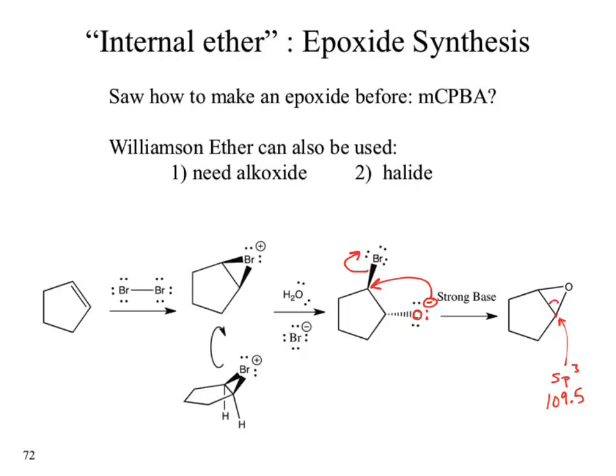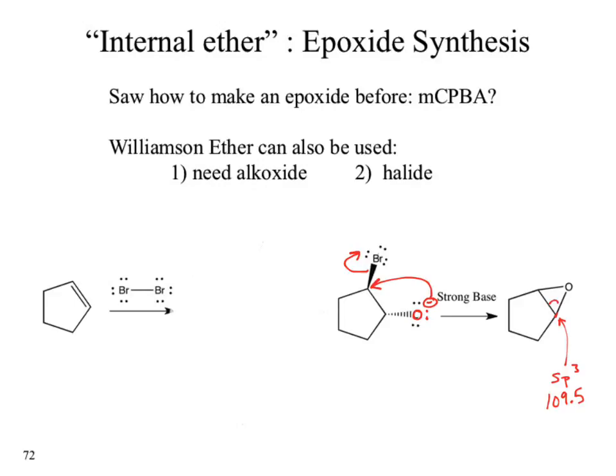Another little piece of information that could help us with this. What if somehow, okay, and then everybody flips out. So let's pretend none of this happened over here. Okay, none of that happened. And what we got here was actually this guy. Somehow started with that. What happens when I add the strong base? Hydrogen gets taken away, and I form my negatively charged oxygen. Now what happens? You can't do a backside attack because it's on the same side. It can't do a backside attack because they're both wedged. There's no way for it to do that backside attack, which means no epoxide product. It stops right there, I'm done.